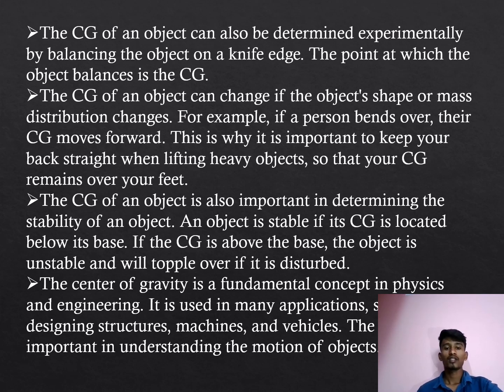The center of gravity of an object can change if the object's shape or mass distribution changes. For example, if a person bends over, their center of gravity moves forward. This is why it is important to keep your back straight when lifting heavy objects, so that your center of gravity remains over your feet.